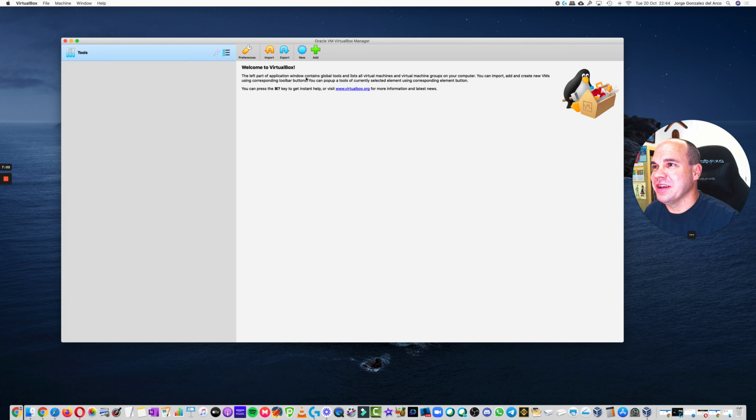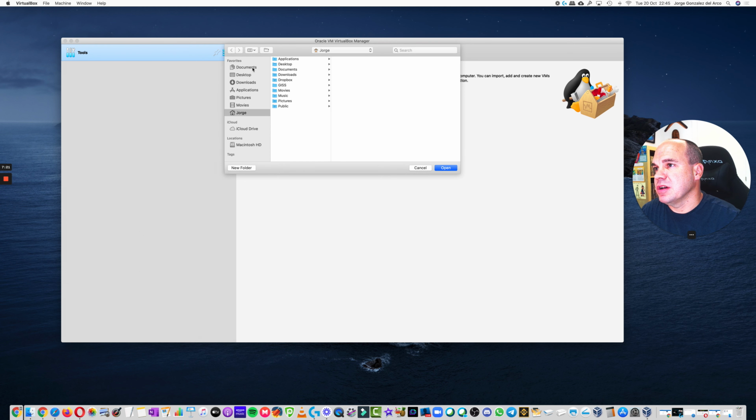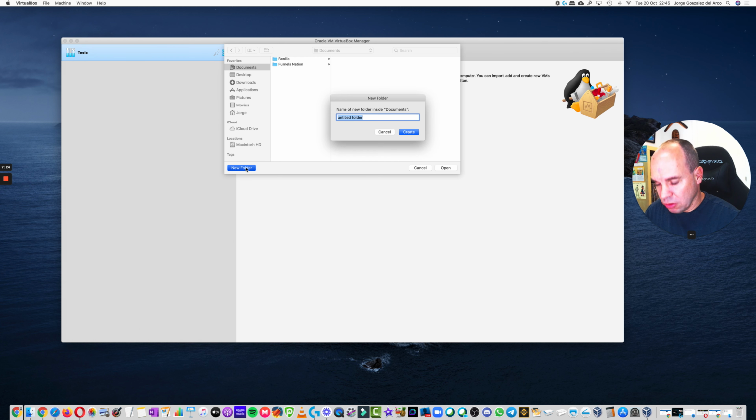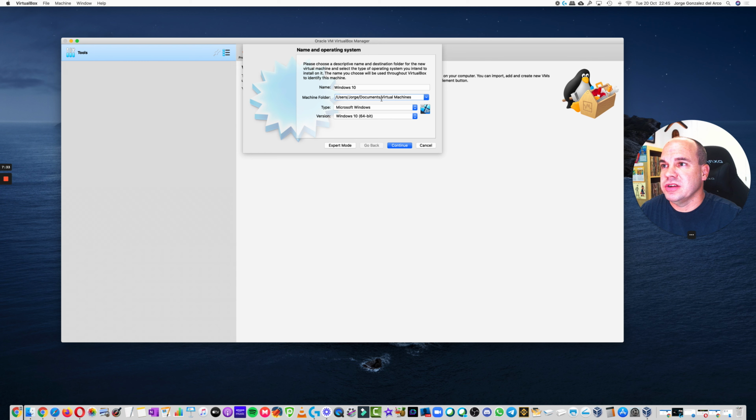Okay, so I'm going to click on Add, VirtualBox, Add. Sorry, New. We have to click on New, okay, to create a virtual machine. So I'm going to write the name of the machine, Windows 10. Here is the path where we're going to save it. It's a good idea that you click Other, and you click here, for example, in Documents, you create a folder, Virtual Machines, in order that you know where this virtual machine is going to be, okay? So here I have Users, Documents, Virtual Machine, Windows 10, perfect.